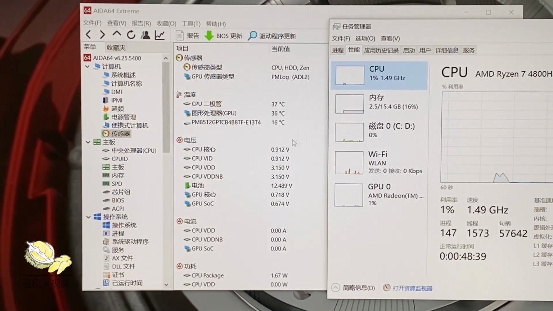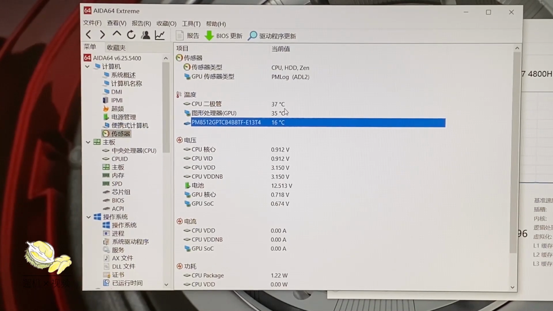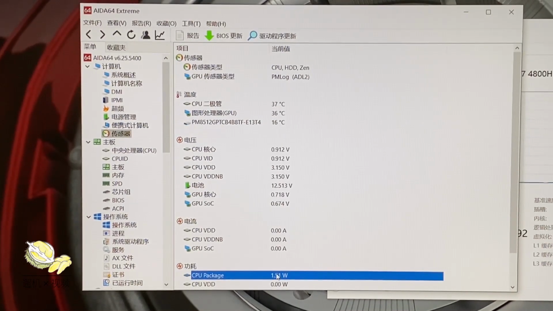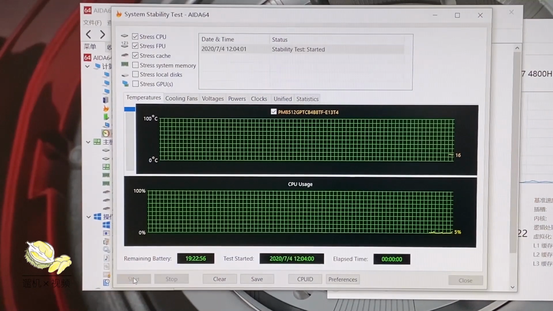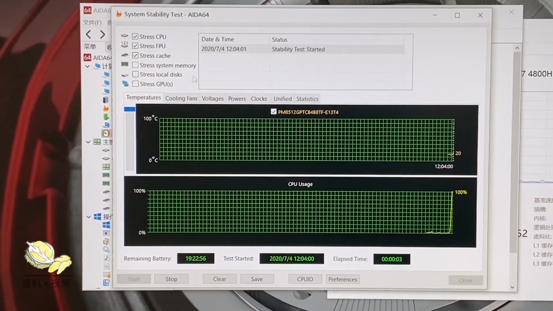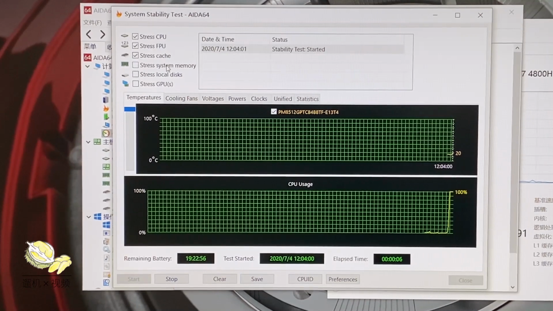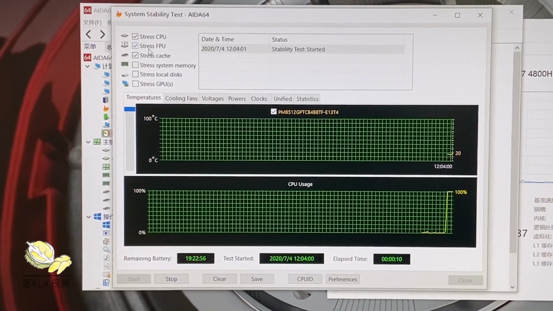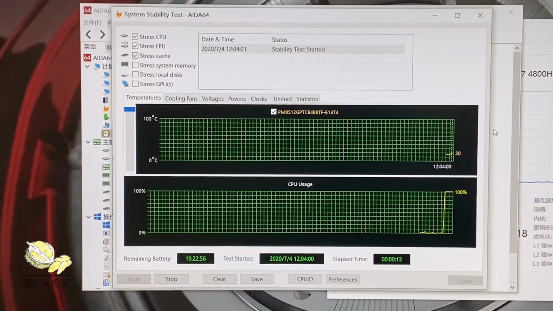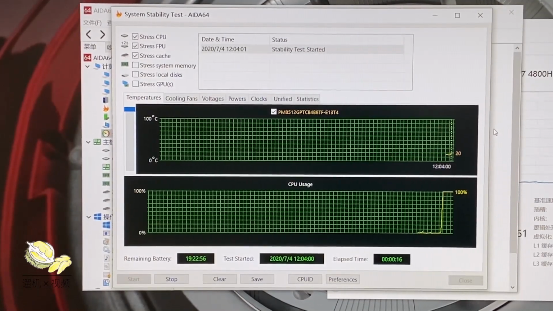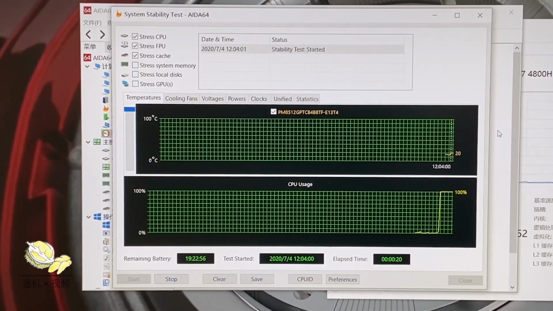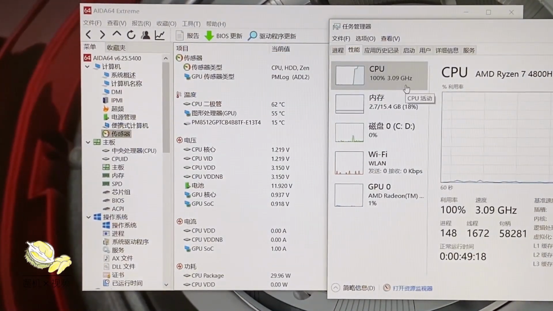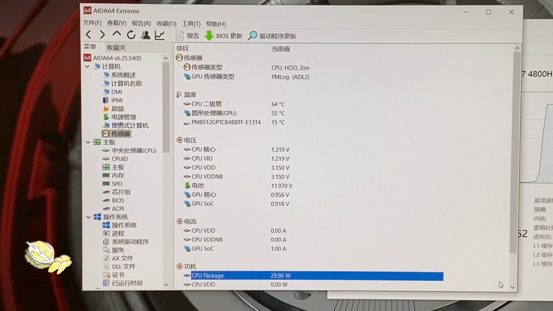Running into the stability test first on the CPU, in idle mode, the temperature is below 40 Celsius degrees with a 1 plus watt, very power efficient CPU. After started, after the stability test, the frequency now stabilizes at 3.1 GHz with a 30 watt power envelope.